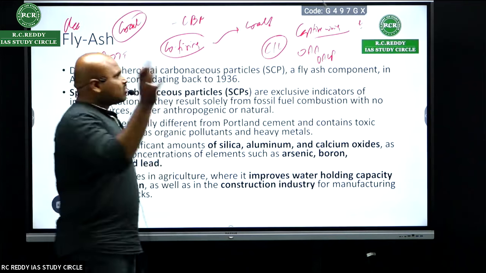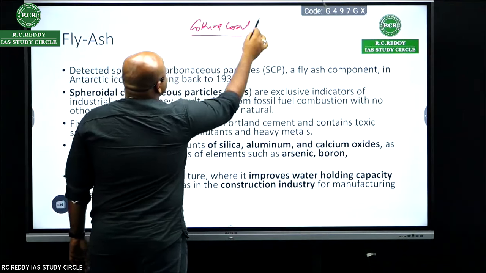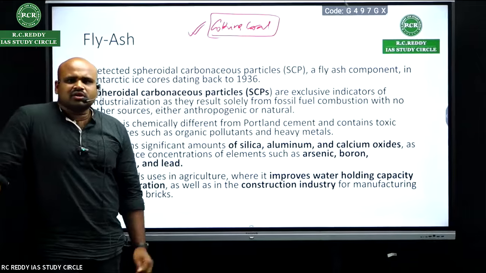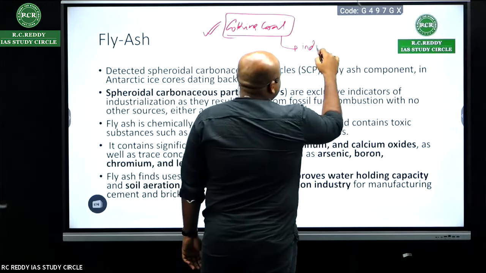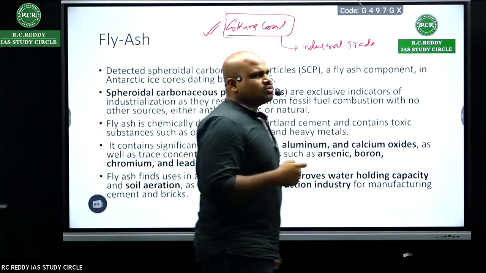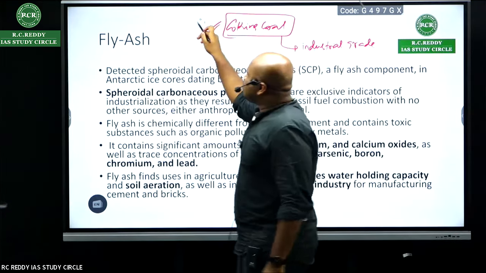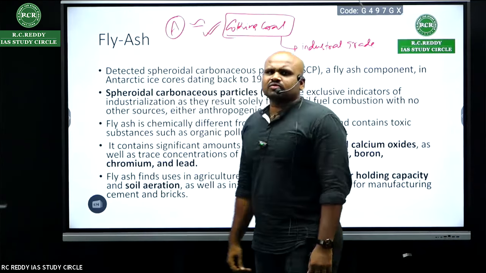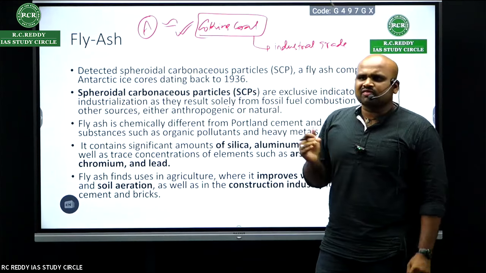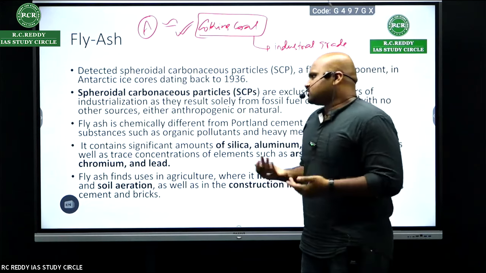Now, keeping that in mind, when we look at those ironical situations, one major aspect you will have to remember in the context of coal is that India is import dependent in the context of coking coal. What do you understand by coking coal? Coking coal is nothing but industrial grade coal. That means whatever coal is being used in the industries is considered to be coking coal. The general composition of coking coal is very similar to anthracite, not bituminous. That is the reason why we have large import dependence on coking coal. So that is one small dimension that you'll have to understand to a larger extent.